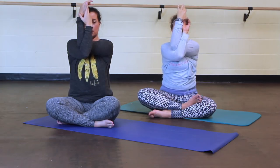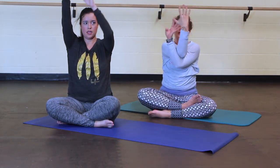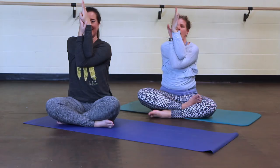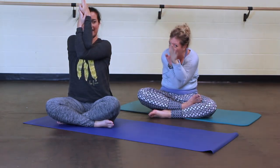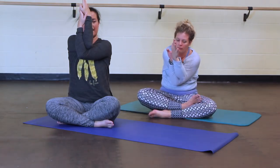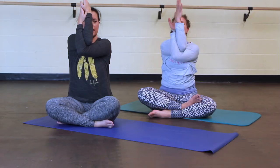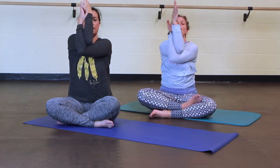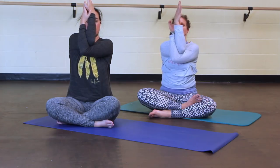Good, and then on the next inhale, release, reach the arms up. Take that left arm, wrap it around the right, so you're coming into the opposite side, the palms meet. One thing I notoriously see happen is people kind of fold forward like this. Remember, you're doing that a lot when you're sewing. So I want you to really lift those elbows up, pull the shoulder blades down the back, pull your lower belly up for me, and just breathe into the back of the body.